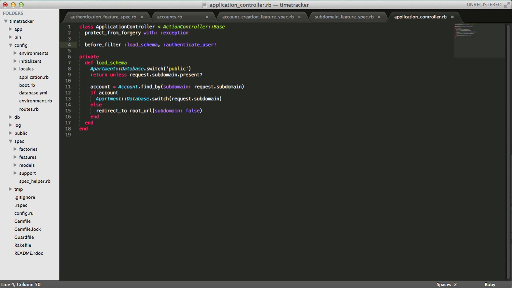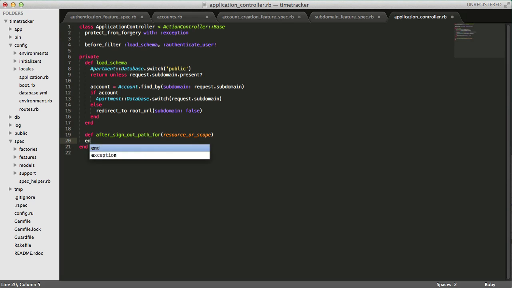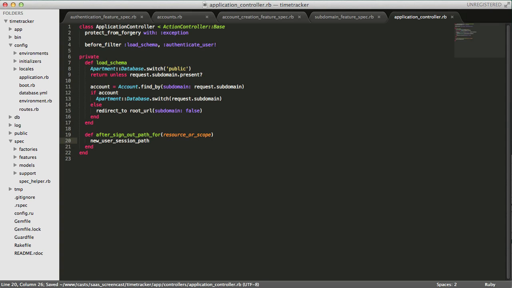Now before I leave this file, the last thing I wanted to do is change Devise's default sign out path, so when the user signs out, they should be redirected to their sign-in page for their domain.